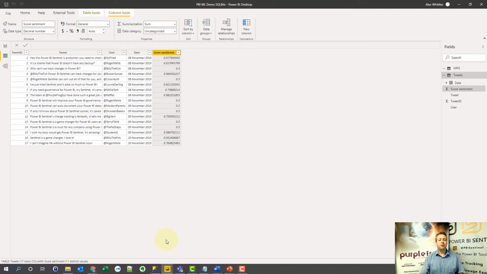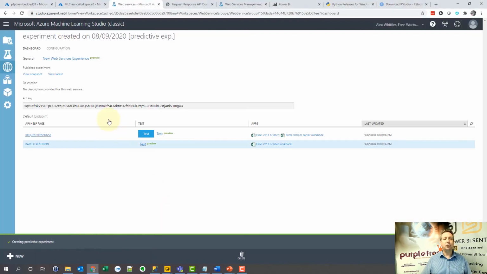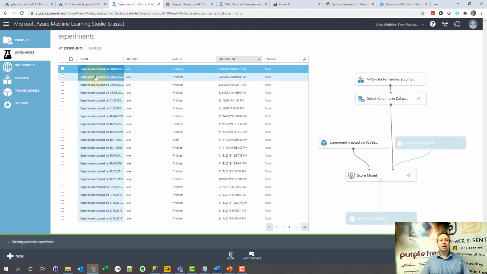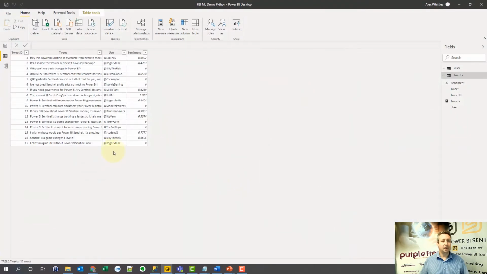So using that ML Studio, there's a reasonable amount of flexibility in there, and it does give you the option to change the parameters of what you're doing, but it's still not the same as actually writing your own code. And Power BI does give you the option to write your own Python or R code if you want to as well. So to do this, I'm just going to load up an existing Power BI document that I've got. And importantly, I've already got Python installed on this PC. If I was using R, I would have to have that installed as well.